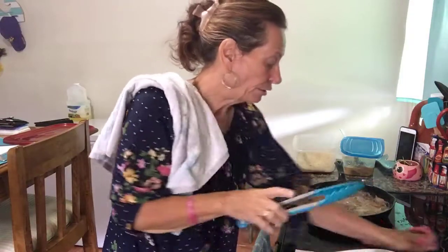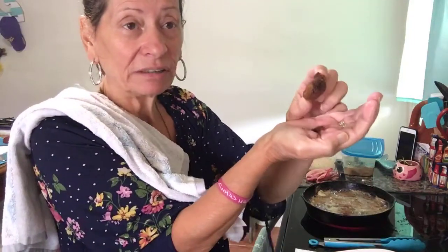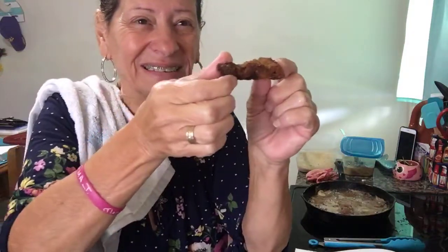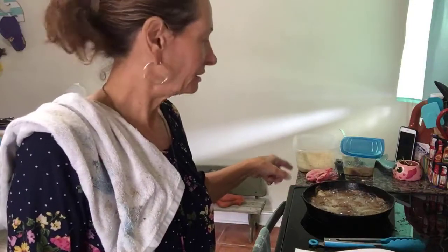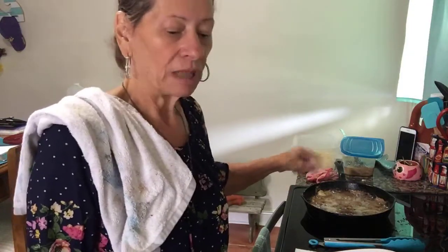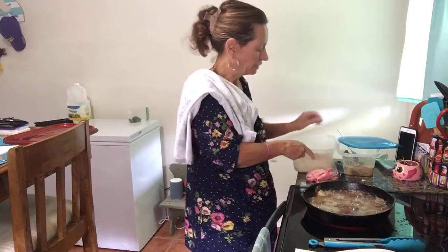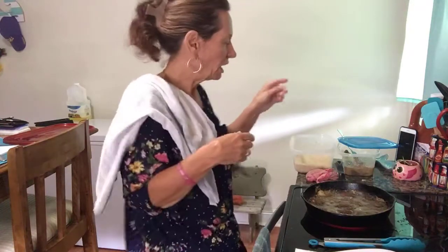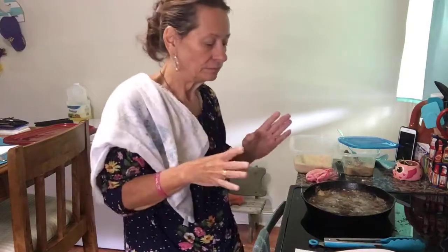So, well, y'all, I ain't going to bore you much more. This is the panade meat. You can see how thin it is? It's London broil. It's got batter on it, but I cut it about a quarter inch thick. I take a hot iron skillet. I like cooking in an iron skillet. I put about a quarter inch of oil in it. I let my meat marinate overnight in an egg wash. I use Italian seasoned breadcrumbs. I take it out of the egg wash, put it in the breadcrumbs, put it in a hot pan, and let them fry to a golden brown crispy. So that's gonna be that.